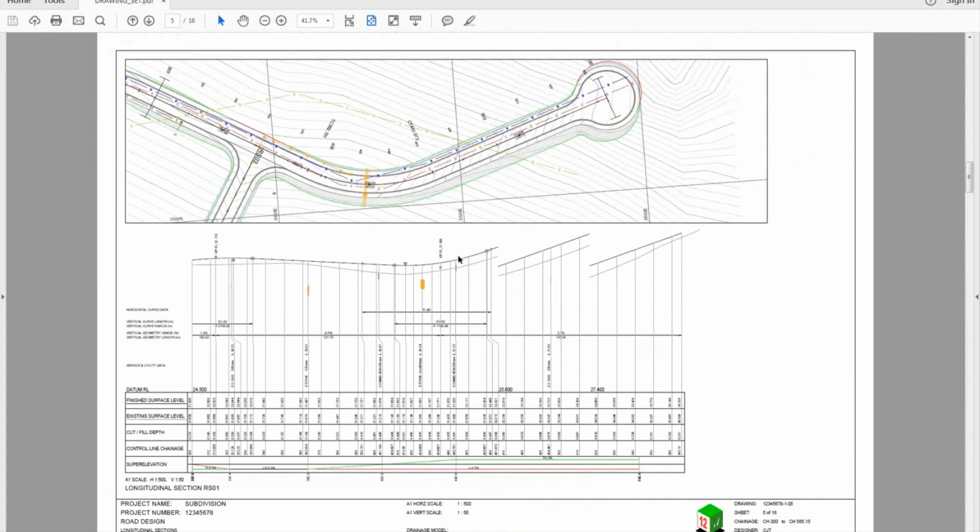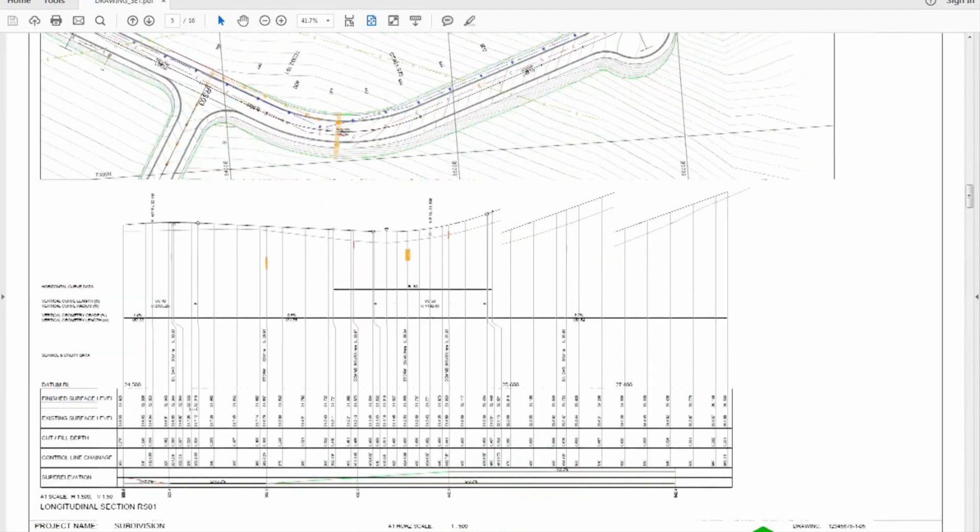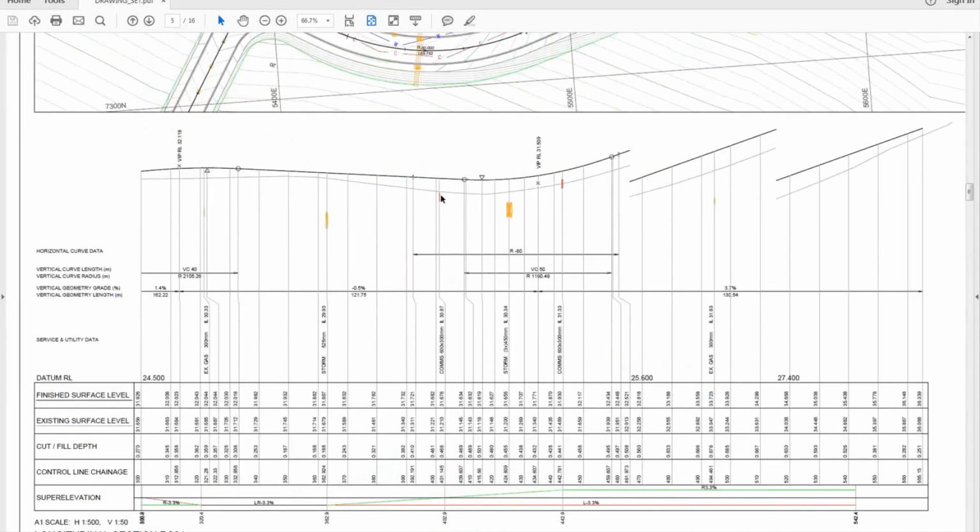Onto the next long section sheet. One of the things you can see in addition there is we can also now do datum shifting. And I'll show, you can see there that the original datum, I don't know if you can see that at this scale, but the original datum at the beginning of the sheet is 24.5, and then at some point it's been determined that this can't fit between the plan component and the datum, and so the road section and everything else along with it that's being plotted has been shifted down, and there's been a datum shift there and a datum shift here as well. So that is also a new feature that I think will be highly welcomed in version 12.